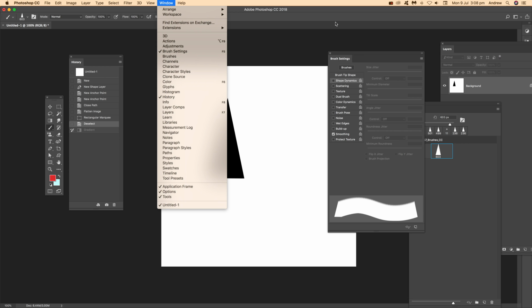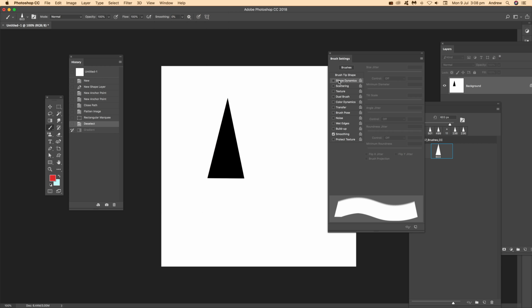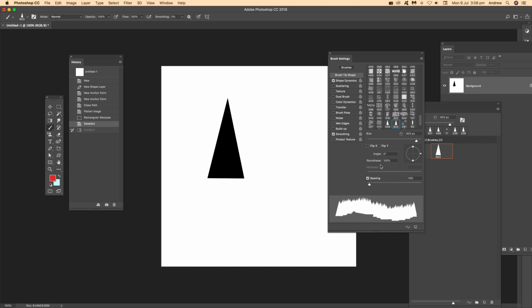Once you've done that, just go to, say, brush settings, and you can tweak the various things. You can add hue dynamics, you can add color dynamics, you can add shape dynamics, and much, much more. Size jitter, because I want to actually have small as well as very large brushes, triangles in this design. So you can also modify the spacing, because I want them spaced out. I don't want it like a long continuous sort of design. I want it to be actually spread out, so you can see the sort of small as well as large triangles there.